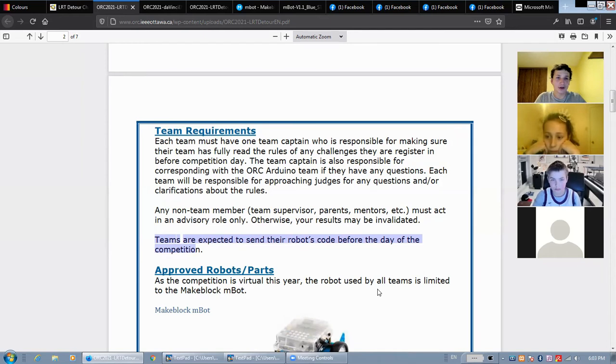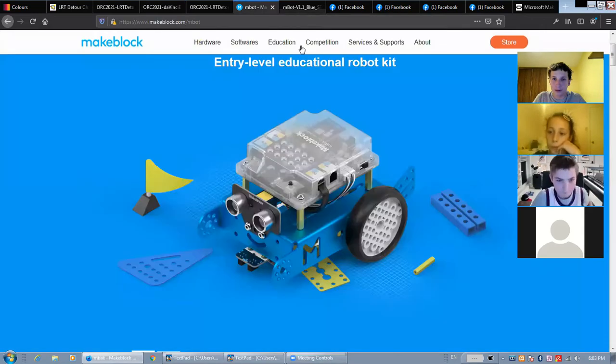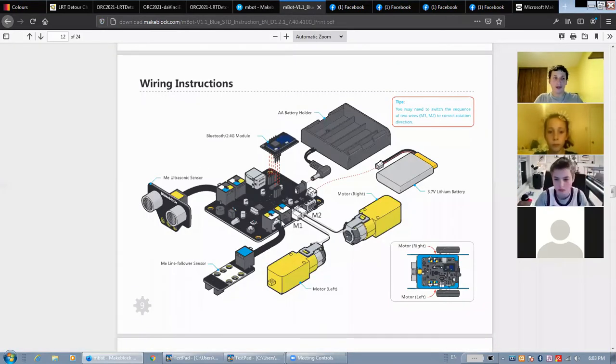And these schematics are included in the user manual, which should be okay, give me a second. Yeah, it should be here. Yeah, this is how default mBots are assembled.